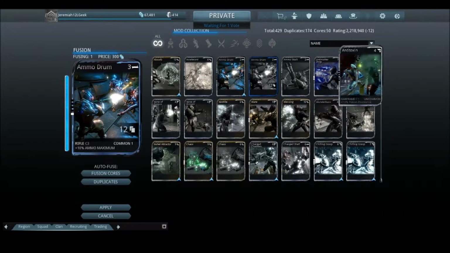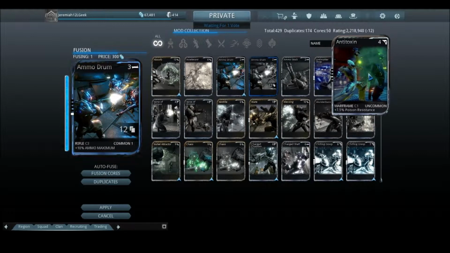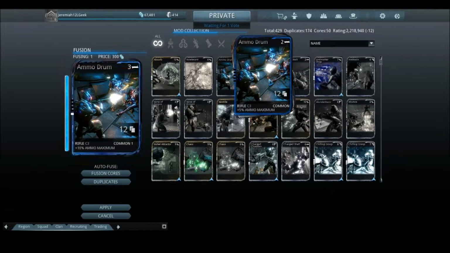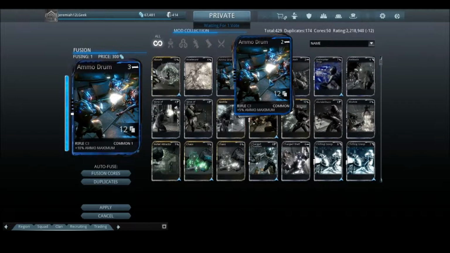Antitoxin is actually a higher, it costs 4, which is a good indicator that it would normally add more when you were to fuse it. Why on earth does something that only costs 2 increase it more? And the reason is because it matches polarities. In fact, not only does it match polarities, it's actually exactly the same mod that I'm fusing. So, Ammo Drum will receive more benefit from a matching polarity mod if I use it to fuse, and it will receive even more if it's actually the same mod.